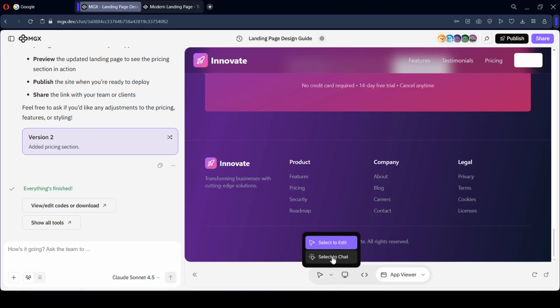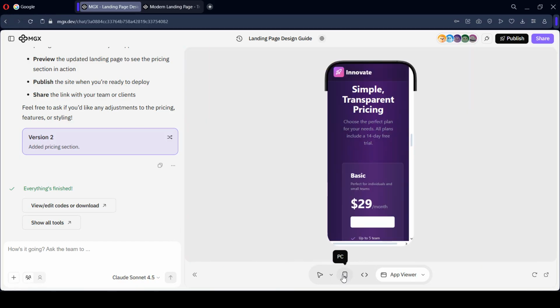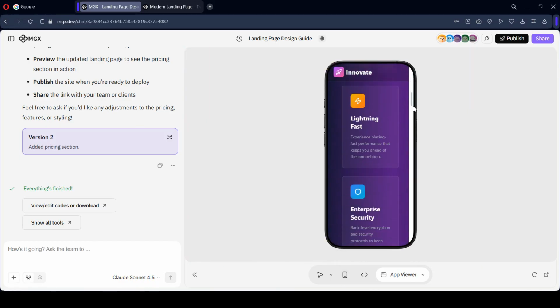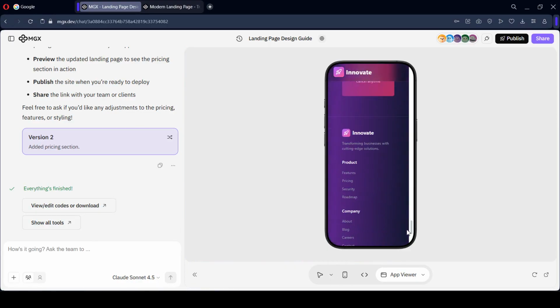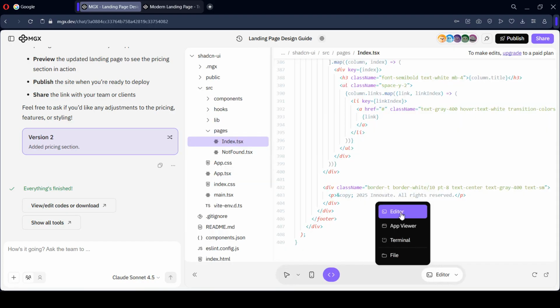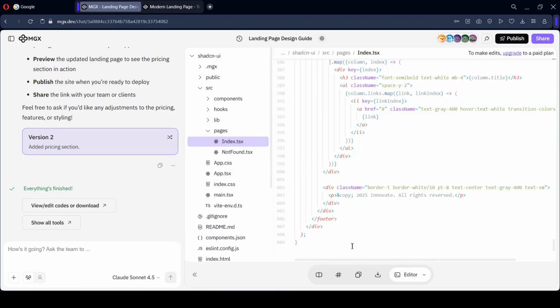And not only here, if you want to select some specific location, select that specific area, you can also select it through this. If you want to check the mobile version, it will be loaded into this mobile version, and in this mobile area, as you see, it's also very responsive. And as I told you, that is our console part. So here if you want to run any type of console in this area, you can also run it. That is a terminal, that is our editor view.